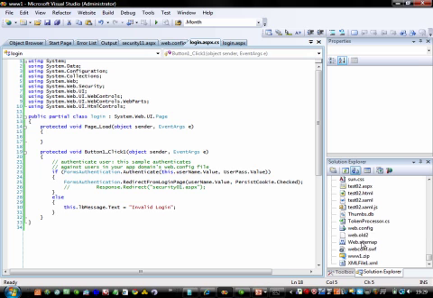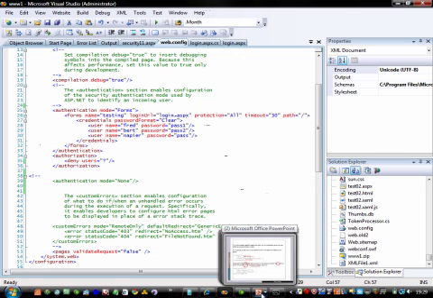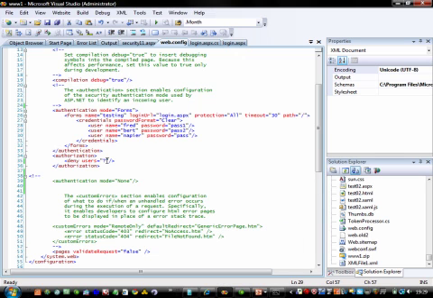We can see here the web.config file has allowed us to define the usernames and passwords. If we made this a star, then no one would be allowed in, because it says deny all. If we made it just for Fred, then we could deny just Fred.